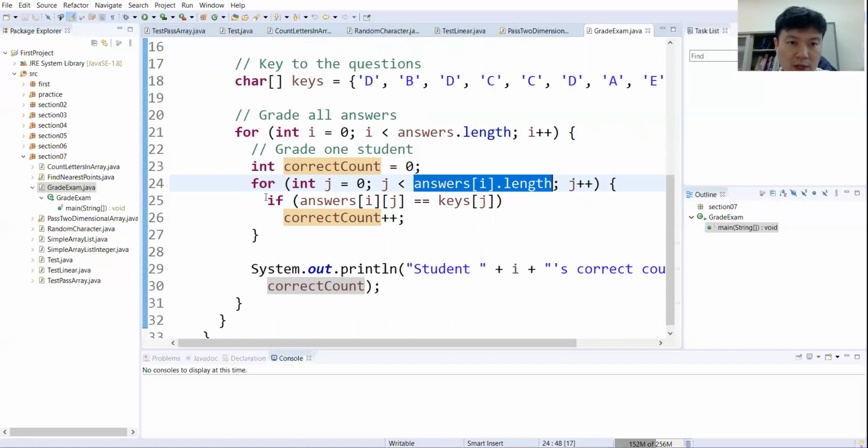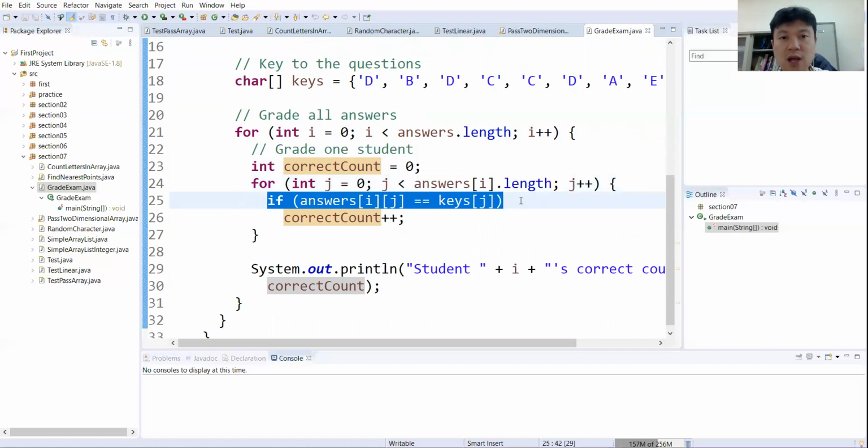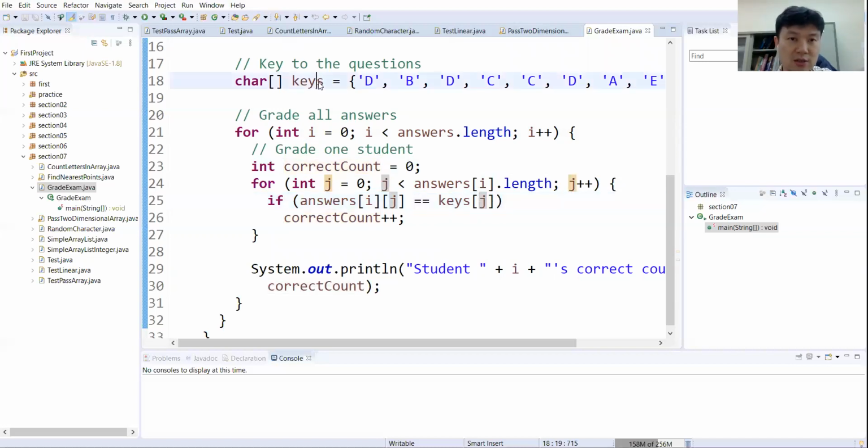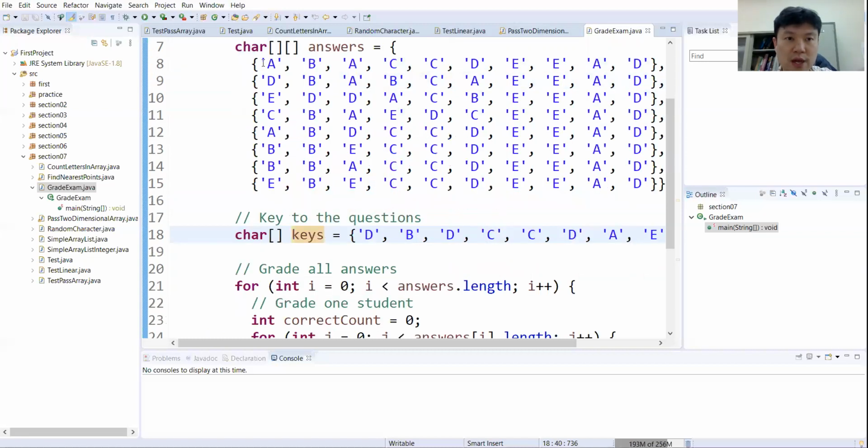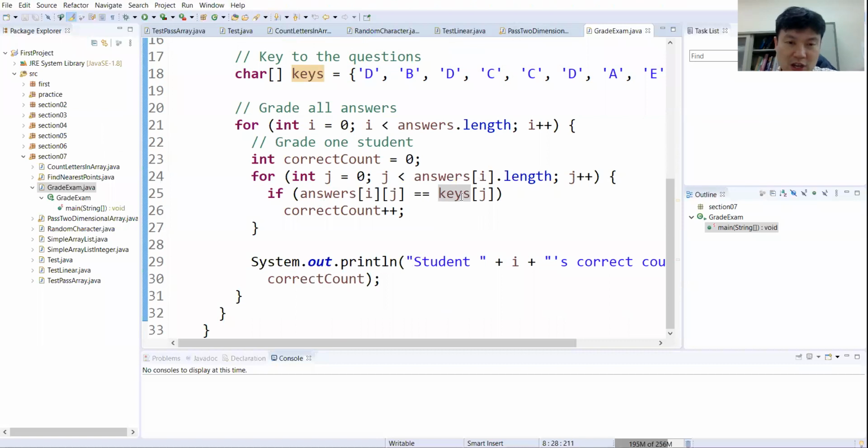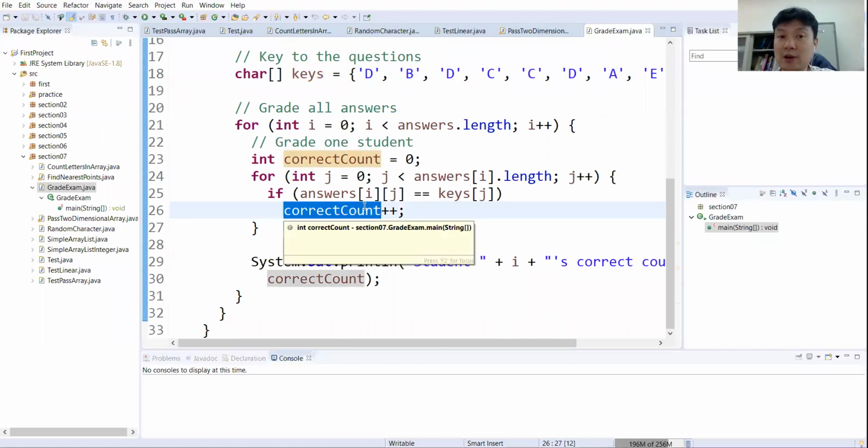Then I would like to know if answers[i][j] is the same as keys[j]. The keys here have index 0, 1, 2, 3, 4, 5, 6, and so on, and I want to match the answer of student 0 at column j with keys[j]. So we match for each of the columns.